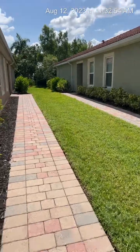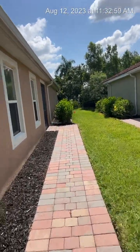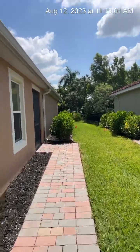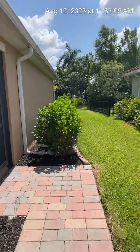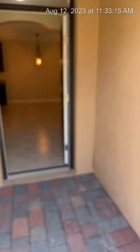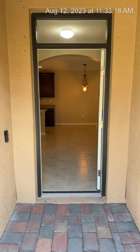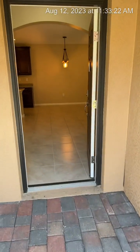The front entrance to this home at 4362 Duchess Park Road is along the side. One of the first things you'll notice is a screened-in entry, which is great to let air flow through the villa. If you have pets, it'll keep them contained, and it also keeps the lizards and bugs out. Here's your front door with a glass insert on the very top to let in some extra light.